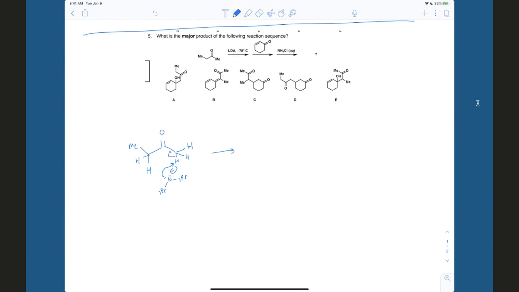And we're going to form our enolate. This is going to be our essentially irreversible deprotonation, where we can control the type of enolate we make, and we can add in another component to get it to react. So now we add in this alpha beta unsaturated enone. The thing about enones is that they are electrophilic at 2 different positions.